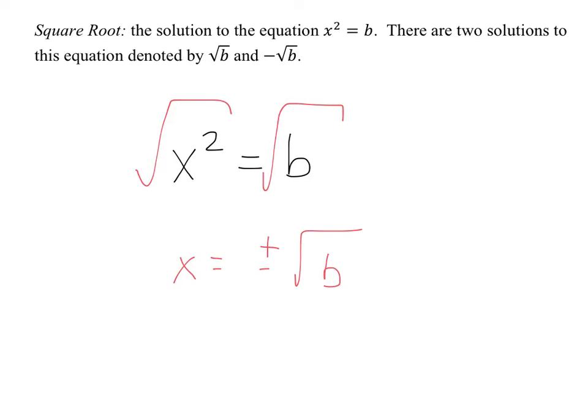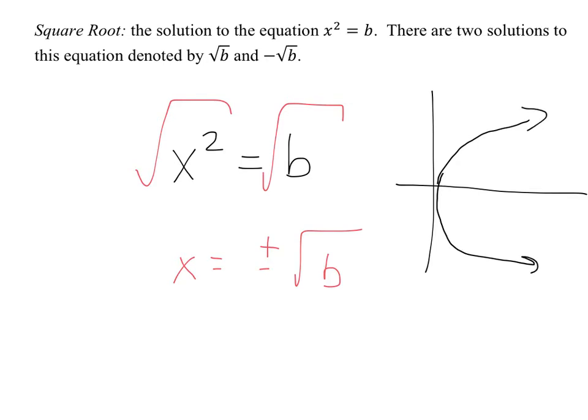And the way this graph looks, let me just show you a quick graph of this. It's like a parabola on its side. And we haven't even really looked into parabolas yet, but some of you have seen it before. A parabola is usually this. Okay, that's what a parabola usually is in the bottom left down here. But the square root function looks like this. And this is showing both legs of the square root function. This is y equals radical x. This is y equals negative radical x.